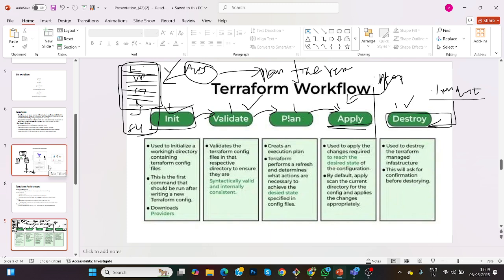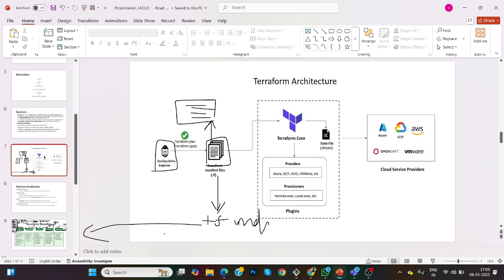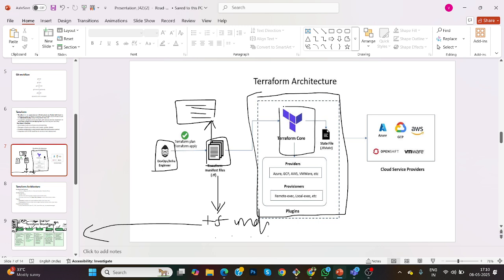Okay guys, so back to this diagram. Once the Terraform file is ready, you're going to do the four-step process, these four commands. Okay. So it will init, it will validate, and then plan, and it is going to apply your resources. So everything is going to work under the backend process called Terraform core here. Okay. So here the Terraform core will understand, it is like a backend thing. It will understand the script, and here you will be giving the provider and what are the things you want to provision, each and everything it will be having inside the Terraform backend process.